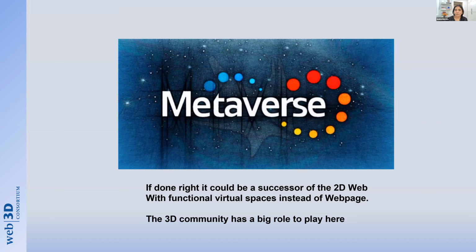Now, some of us have seen quite a few metaverses come and go. And if this one has to sustain and be successful, it would be very important to really have this world really realistic and lifelike. And these virtual worlds will have to interoperate with each other and also be somewhat indistinguishable from the real world. Now, there's a lot of work to be done to really make this happen. And that's where the 3D community comes in.